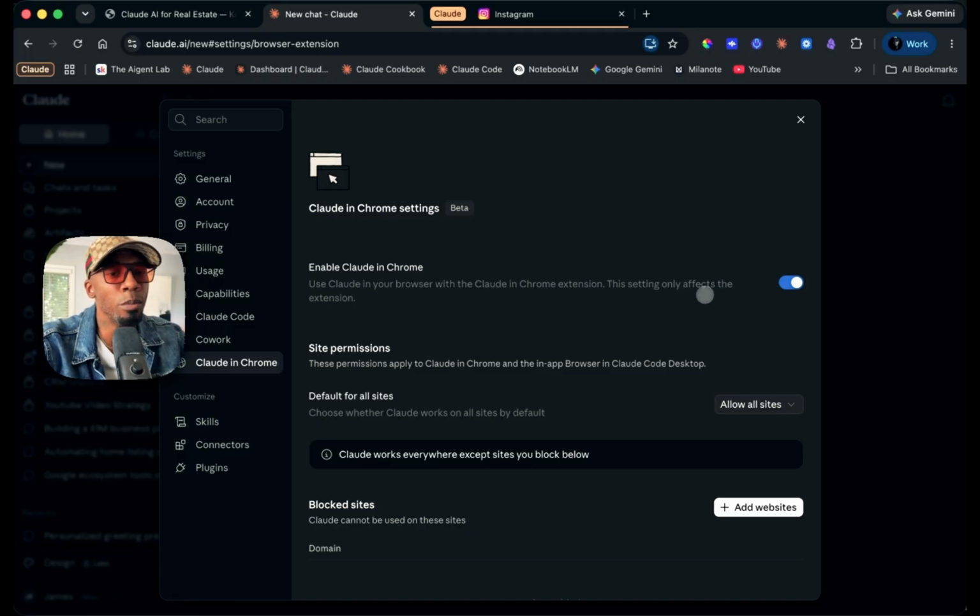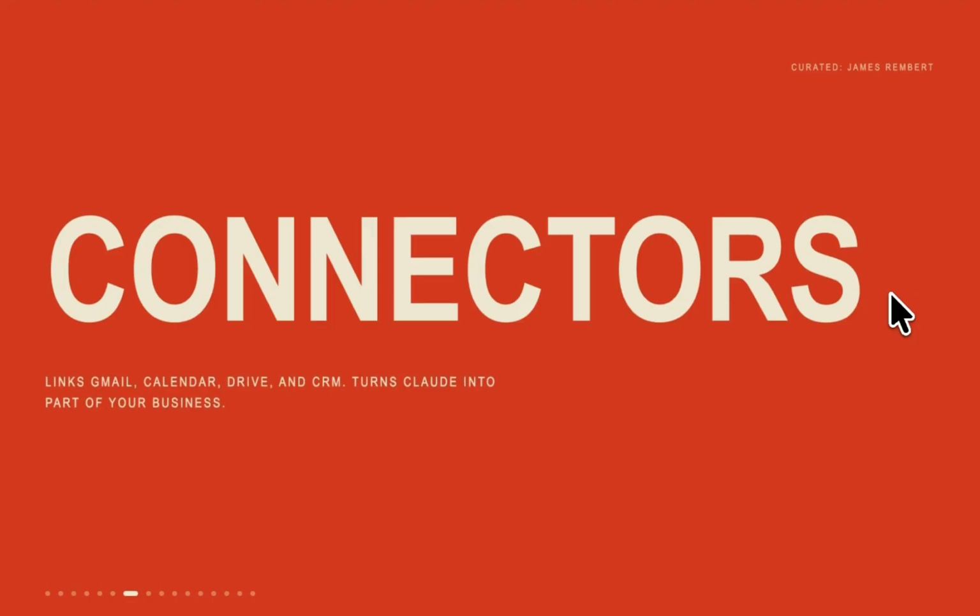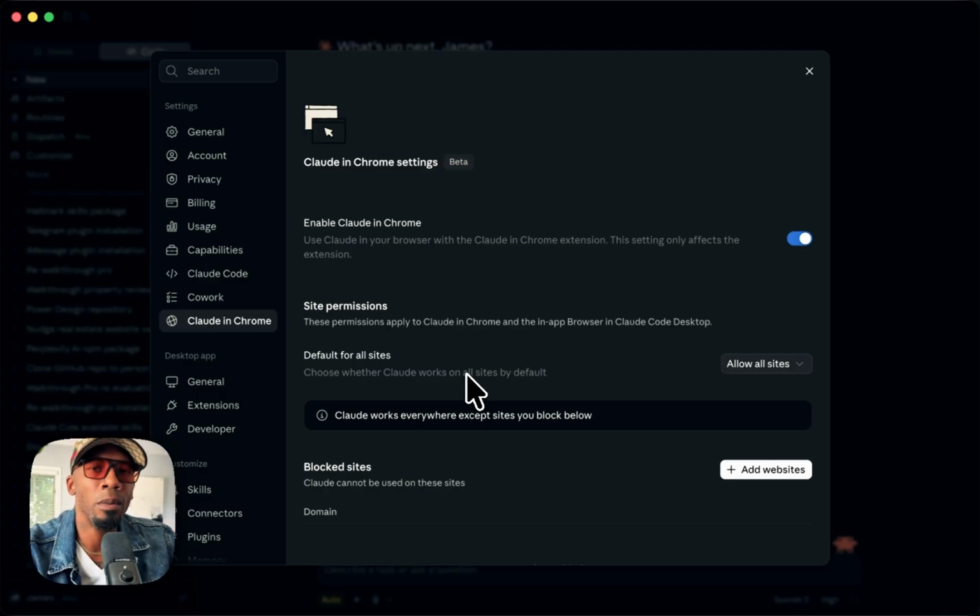So Claude is super, super smart, you guys. It can use everything you give it access to, which is why we want to lean into even talking about MCPs now. All right, let's talk about MCPs. So let me show you what MCPs are. That's an abbreviation for Model Context Protocols. They have it titled as connectors. The reason why you want to understand the term MCPs is because there are networks that offer a large range of connectors, and they call it MCPs. So the original version of this whole connector world was MCPs. They still call it that, right? But it's easier just to say connectors, but it's called MCPs, Model Context Protocols.